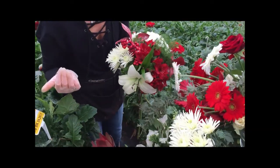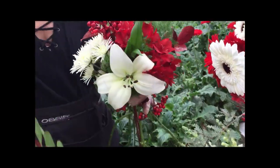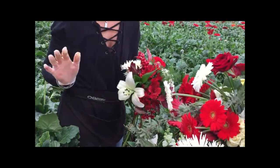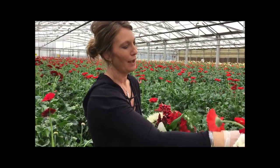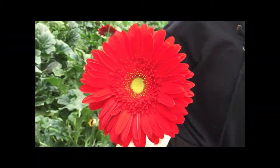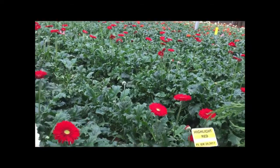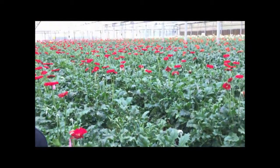I love needle mums. I just think that they really scream Christmas this time of year. So I want to bring in some needle mums. A little bit of Safari Sunset, some Leucadendron, and then this is where I'm going to introduce you to somebody new here, Highlight. We're going to bring Highlight into the bouquet, and he is our highlight right now. Look at him, isn't he gorgeous? A nice light eye, he's a standard gerb, beautiful red, and actually I'm standing amongst Highlight right now. So I'm going to put a few of him into our bouquet, and look, just look how pretty.